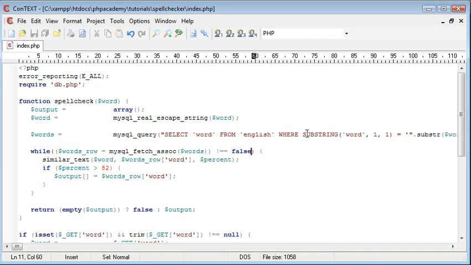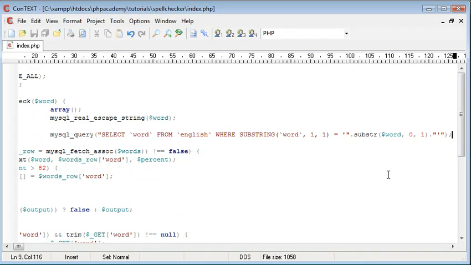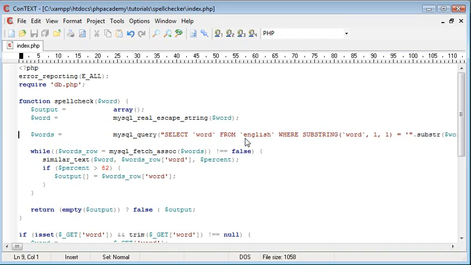Now one thing you might have noticed is I've replaced left with substring here. I did that just before I recorded this video. Essentially the substring function in MySQL works the same as the substring function in PHP. Notice though we're starting at 1 because MySQL takes each character as starting at 1, whereas in PHP we use 0. So this is essentially the same as the left function that we used in the last part of the tutorial. So apart from that, all of the code is correct, and it's as you saw in the last part, but we're going to make a few changes.